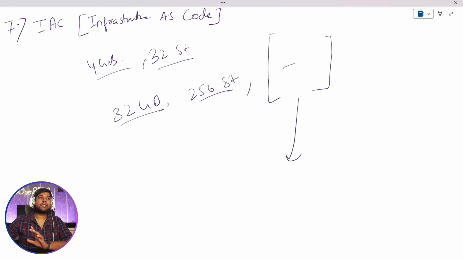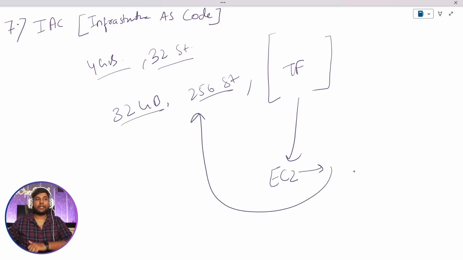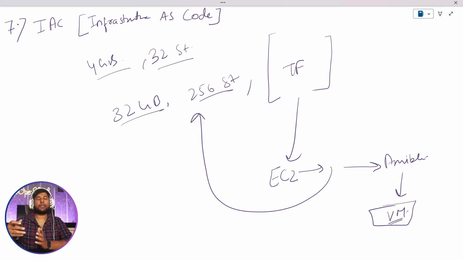So using this Terraform script, we create the EC2 machine or Ubuntu machine for a client with the same configuration that was defined. Then we used Ansible to configure the created virtual machine, like to install certain tools. Okay, and finally when the VM is created, we can hand over the VM details or VM access and everything to the client. So in this way it is being used.